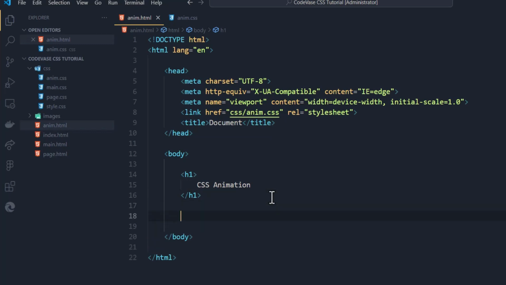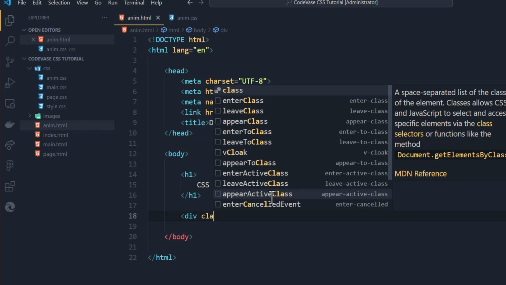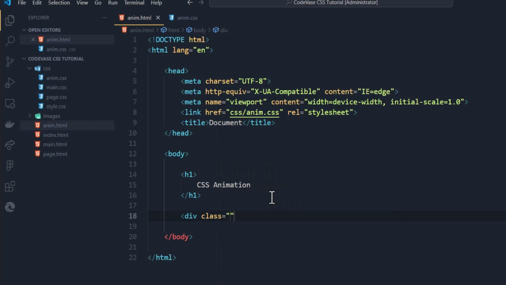Alright, so let's insert something. Let us say I want to animate a text or a box. Let's start with a box. Let's start with a div. As you know, the div is used to create a section. I'll give it a class. I'll call the class text. Then inside this div, I'm going to create an h1 tag, and before that I'll create a span tag in here. Give it a class of text style.